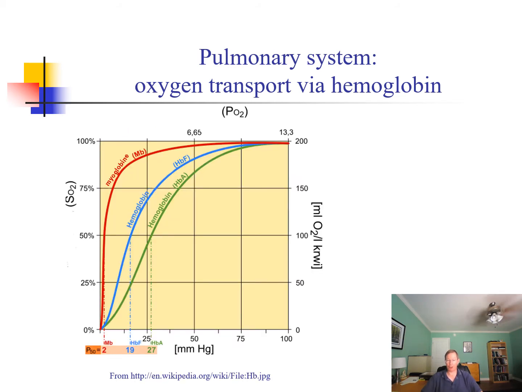Once I get to the tissue, here's an oxygen saturation curve for myoglobin. Oxygen saturation for myoglobin compared to hemoglobin, here in green, shows that at very low oxygen levels it is a spontaneous process to give up the oxygen to the myoglobin. Another way of saying that is that there'll be a greater saturation of the myoglobin for any given level of partial pressure of oxygen compared to hemoglobin. So it's more stable to be on the myoglobin.